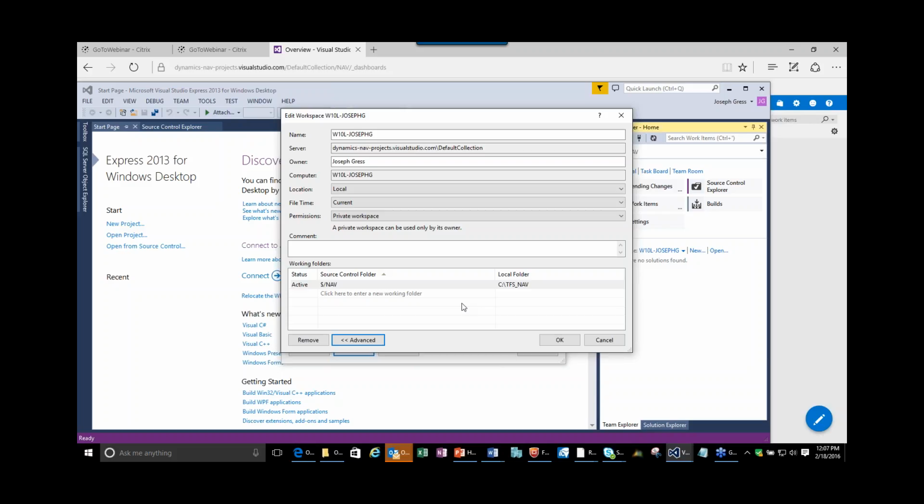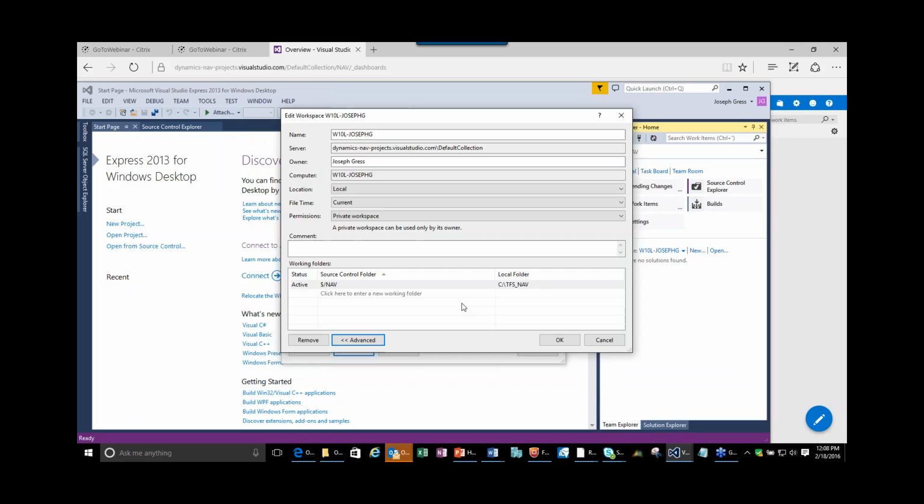But one way to do it would be for when a developer starts to work on a given object, they can check out the object in Team Foundation Server.